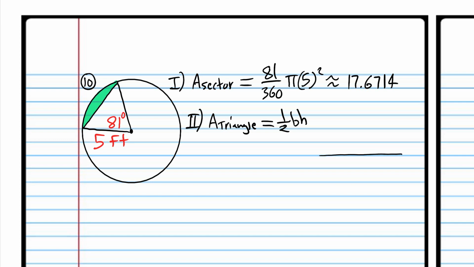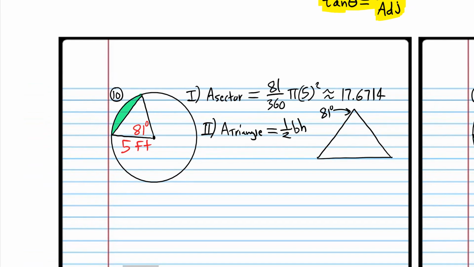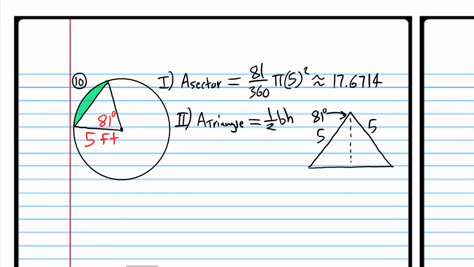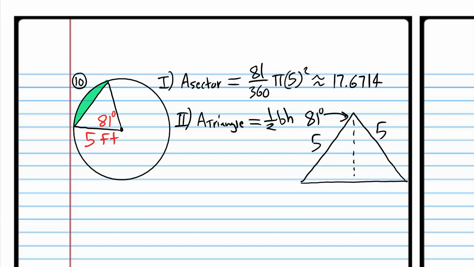And so I'm going to draw that out. And again, these triangles that I'm drawing are not exact, so if it ends up being a little off, that's okay. It's just the picture, the general idea is what you need to know. So again, we're going to drop an altitude down, and we know these two sides are 5, and that top angle is going to be cut in half. So it's going to be 40.5 degrees for each one of these. It's kind of hard to fit that in there. And as usual, we're going to call these sides X.